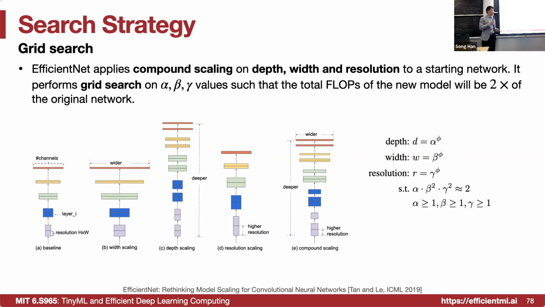So the 3rd dimension is constrained by this constraint. Given that at that time Google had a lot of computation power, they could train each configuration from scratch to get the accuracy and latency. So it thoroughly searched the whole design space by using grid search to train each model. Are there smarter ways than grid search?